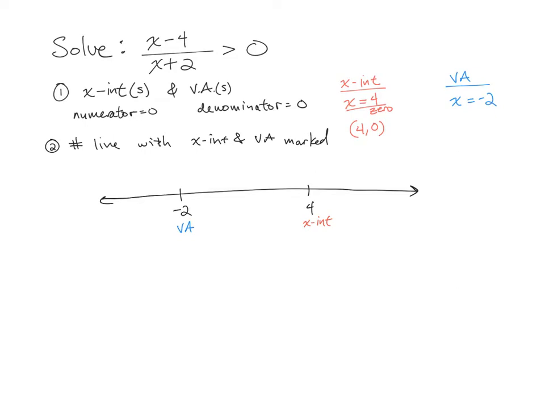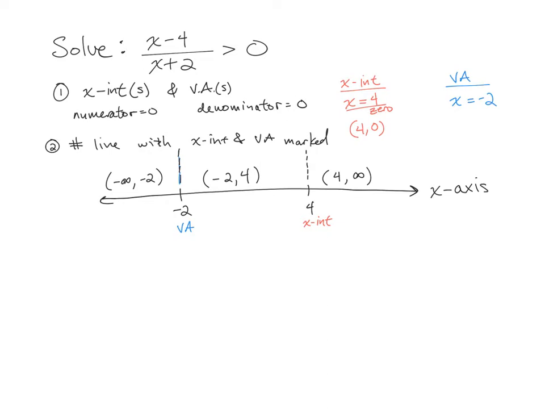So just like we would do with the rational graphs, you would see that these two things break our x-axis into 3 different intervals. Right here we have -infinity to -2. Here we have -2 to 4. And here we have 4 to infinity. This is slightly different because I was making you only find the domain earlier. This is not the domain, but we have to keep into account that the x-intercepts and the vertical asymptotes are on the x-axis, and therefore they both partition off the x-axis.